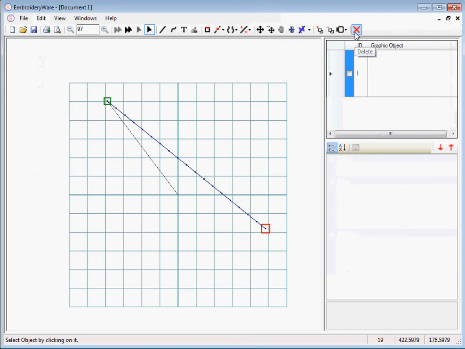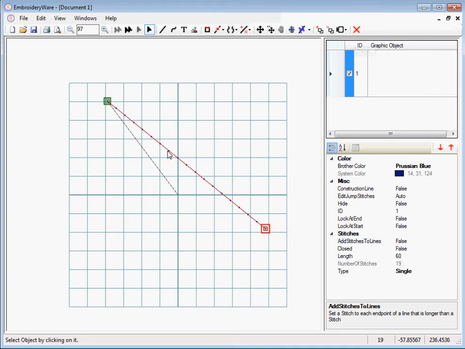So if we hit delete again, you notice nothing happens because the object that was selected was the one that was pasted. This object was no longer selected because it was copied. So to select it again, we just click select, which is already clicked, and select the line, and it turns red. This is a very important fact to know, is that you have to select the objects in order to modify them once you've drawn them. It's a little different than other programs. You can't really do a mouse around them. I found when you get a lot of objects on the screen, this ends up being somewhat easier for me.